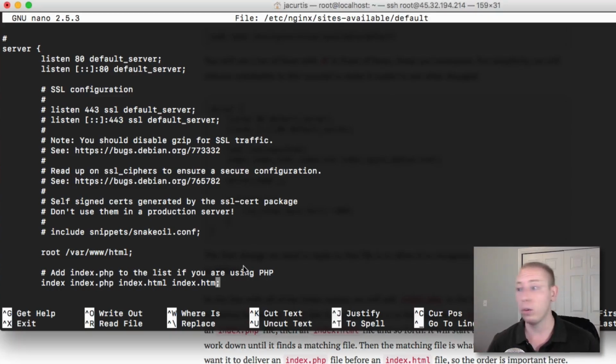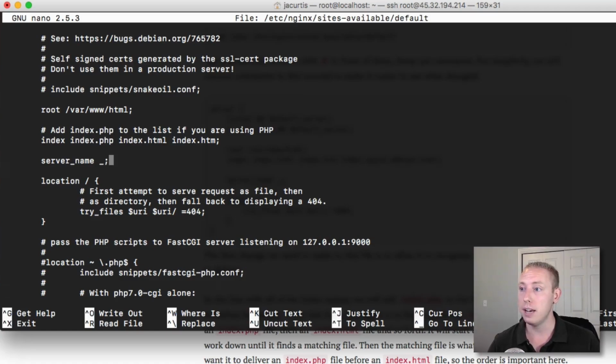Now that we got that done, let's also edit the server name. You can see just below that where it says server name, there's an underscore. What we want to do here is put in our IP address that you can see up here, or your domain if you're using a domain. I always do the number pad. So if you're doing a domain, you would type your domain in, but in our case, because we're using an IP address, we're going to put in the IP address, 45.32.194.214. Okay? And that's basically all we need for that.